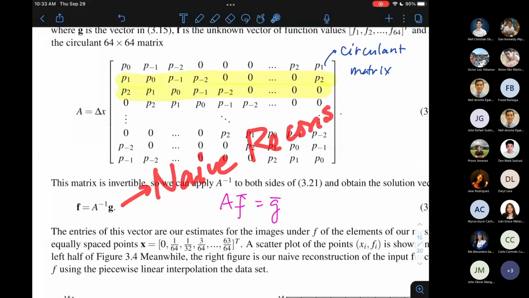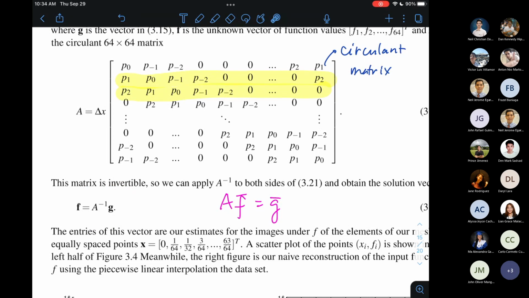It's the naive or the simple reconstruction, kasi unang-una, kinukuha ko lang yung inverse ni A. And then I am taking the solution with respect to a perfect data. Okay? Kasi nga, alam ko si G, alam ko eksakto ang itsura ni G. So, eksakto yung mga function values na kukuha ko. Of course, subject to truncation using the machine precision. Pero, insofar as we are concerned, we have perfect data. All right? We have perfect measurements. And that's what we use in the usual inversion.